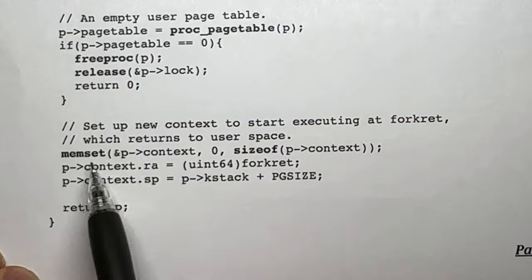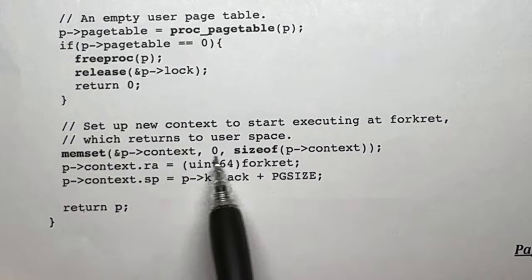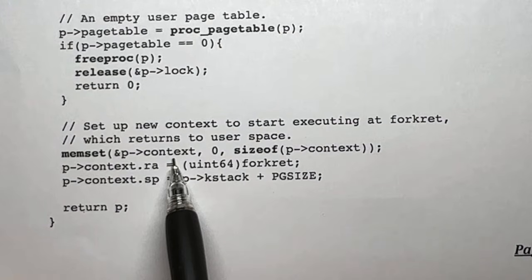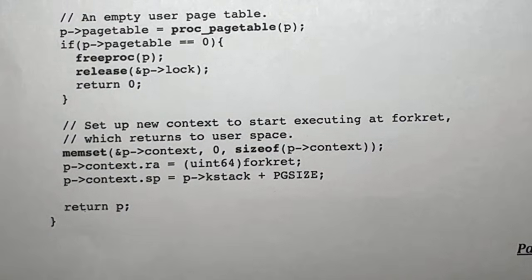Then we prepare the context field of this process. Remember that the context field in a proc structure holds the state of the process, the registers. The context will be used by switch when we go from the scheduler to this process. Keep in mind that the scheduler will switch into executing the kernel thread for this process, so these are kernel registers, not user registers. When the scheduler selects this process in order to give it a time slice, which will be its first ever time slice, the scheduler will blindly load the registers from whatever got saved in the proc's context field at the end of the last time slice.